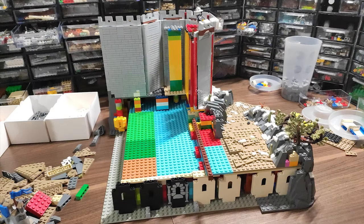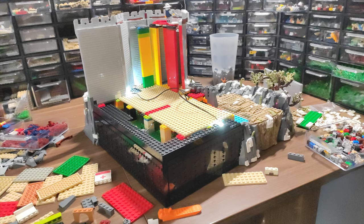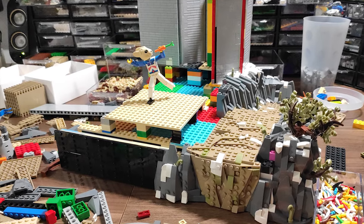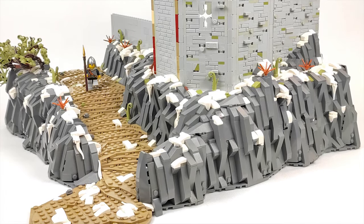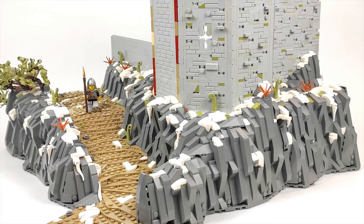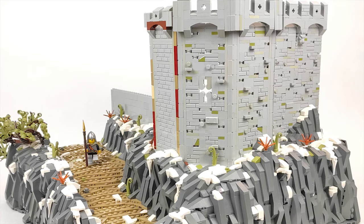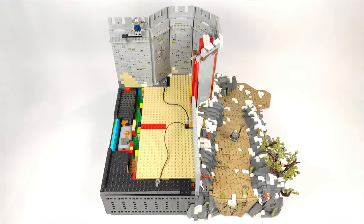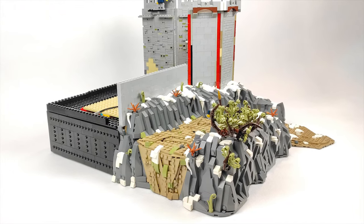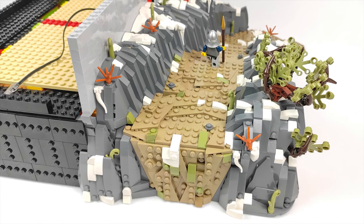As you can see I already started to make the back side of the MOC. At first I was planning to make the build just one-sided because the back wouldn't have to be shown anywhere, but some circumstances occurred that made me change my mind. I can't say anything for sure yet because we all live in uncertain times and anything can happen, but there is a slight chance that we could be able to display this MOC physically at a convention. To finish the sides of the build I decided to make a black border on the inside of the castle while the path and the rocks were cut at the ends.